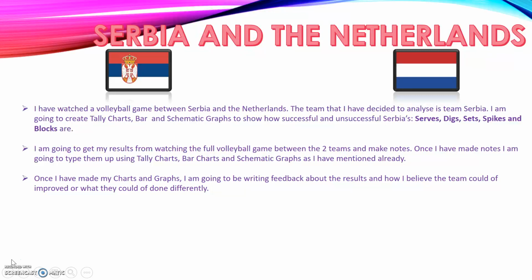I am going to get my results from watching the full volleyball game between the two teams and make notes on them. Once I have made my notes, I am going to type them up using tally charts, bar charts and schematic graphs as I have mentioned already. Once I have made my charts and graphs, I am going to write feedback about the results and how I believe the team could have improved or what they could have done differently.